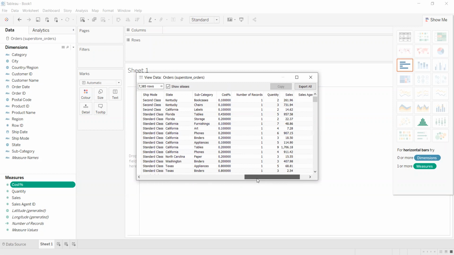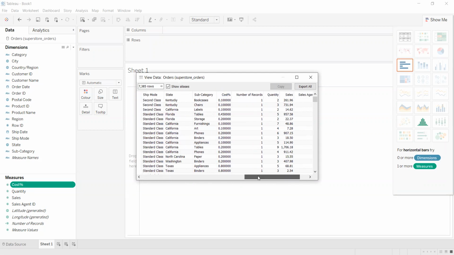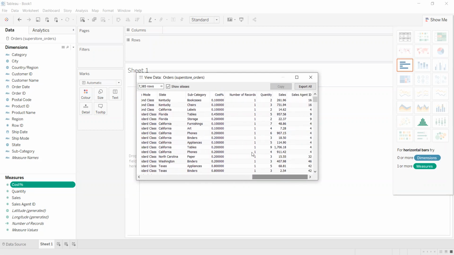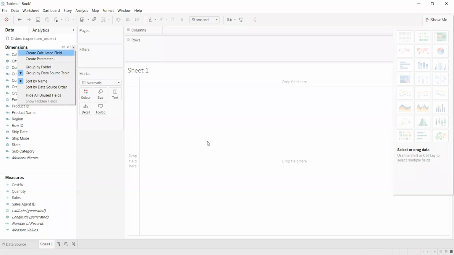So let's say I want to calculate the costs. If I want to calculate the cost, I can take the cost times the sales, isn't it? Cost times sales.